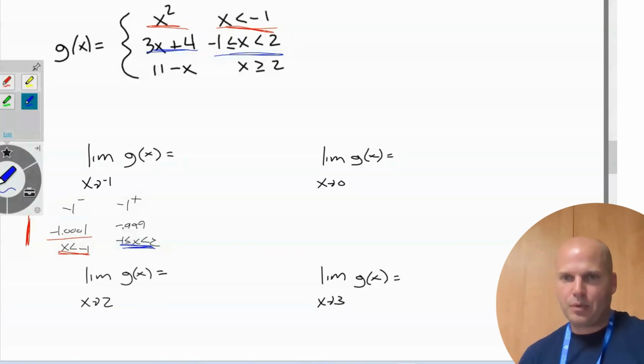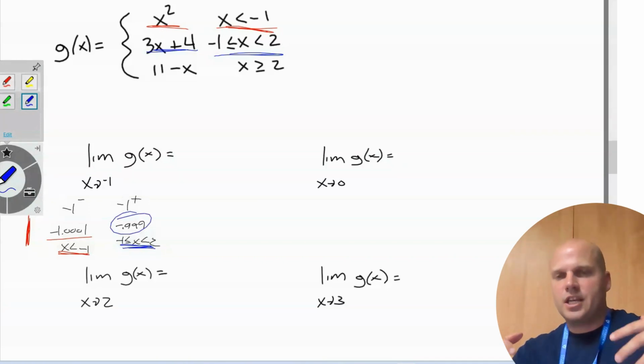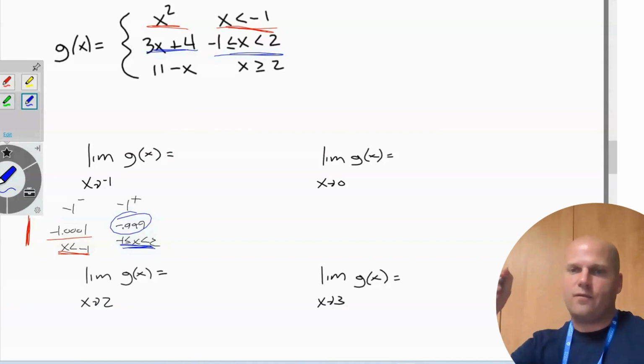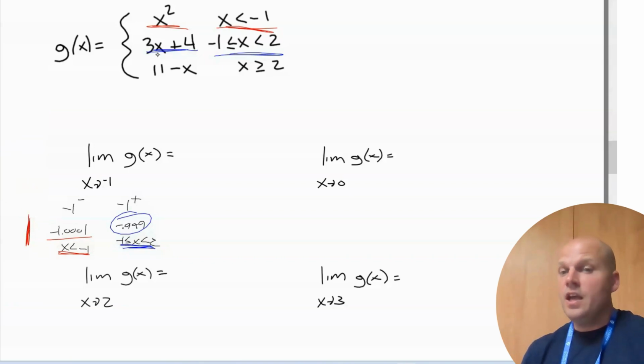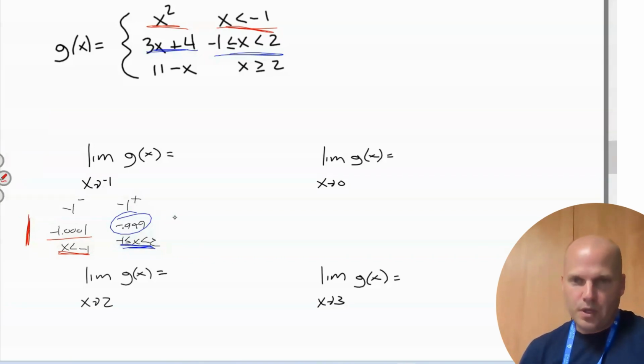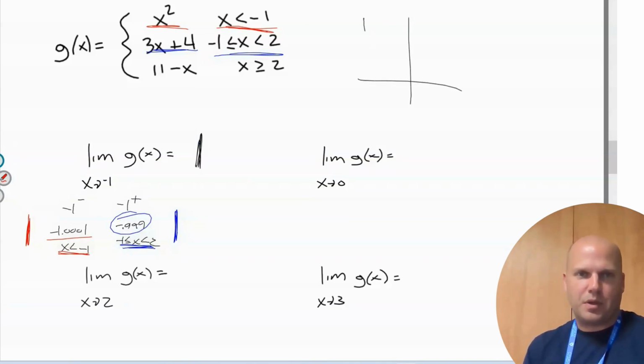Let's go and plug in this number into the blue piece. If I plug this number into the blue piece, it's going to get a number infinitely close to if I plug in negative 1 into the blue piece. If I plug in negative 1 into the blue piece, I get 1. Since this and this are the same, guess what? We have a limit. That limit equals those numbers. What is going on, if you look at it graphically, is that this x squared piece would meet up with this 3x plus 4 piece, and that way we're approaching the same y value from the left and from the right. What about at 0?